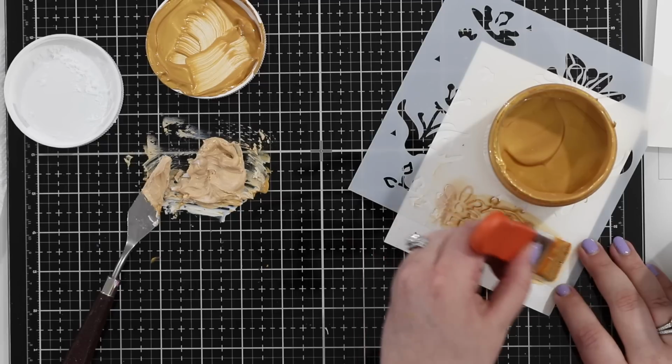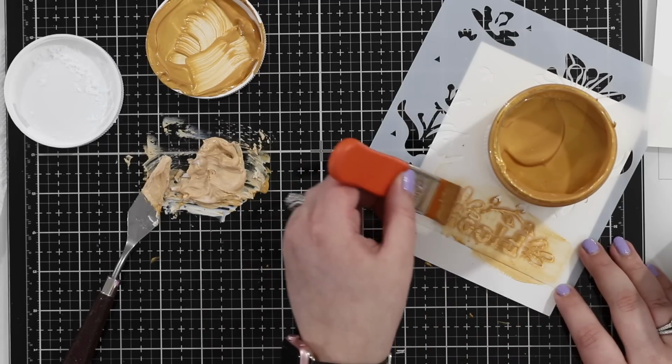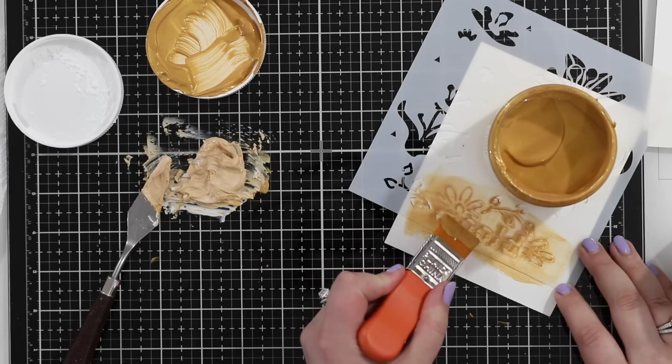These are the Mod Podge ones. You could also stipple with it. They work really well if you stipple. Of course, you could put some modelling paste down and then paint over the top of it. That would absolutely work as well.